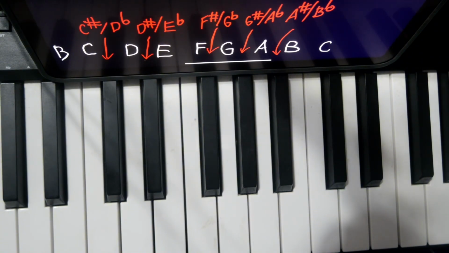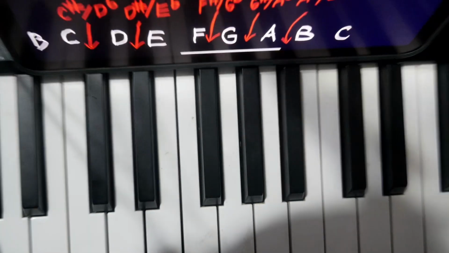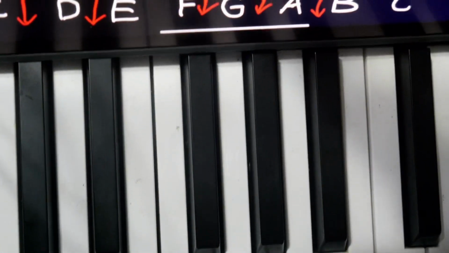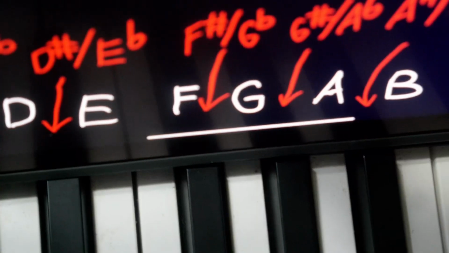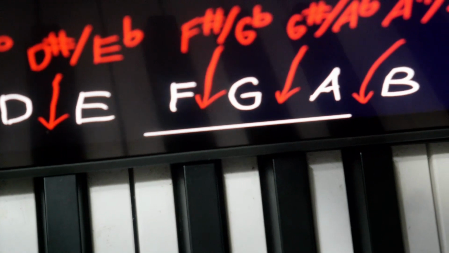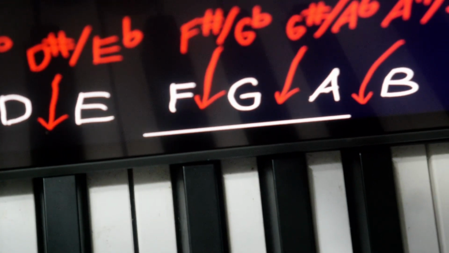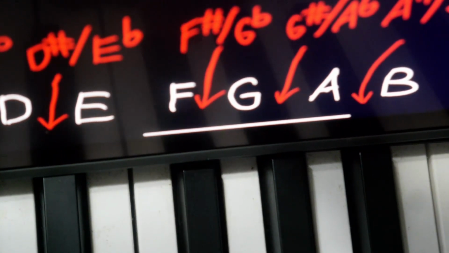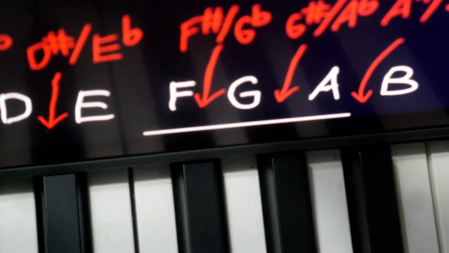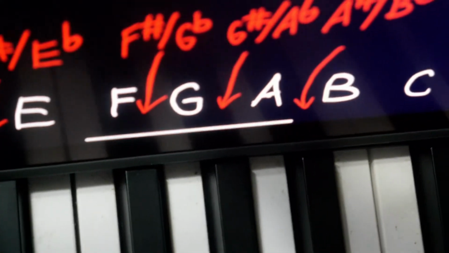Enharmonic is pretty much when one note has 2 different names that you can call it, depending on what key you're in. So if I could zoom in on one of these right here, we'll take F sharp for an example. F natural, the white F key right here, if we go up 1 semitone, it becomes a sharp, so an F sharp. But if we look at G, the white note right here, if we go down a semitone, it's still the same black note, except it's G flat this time.